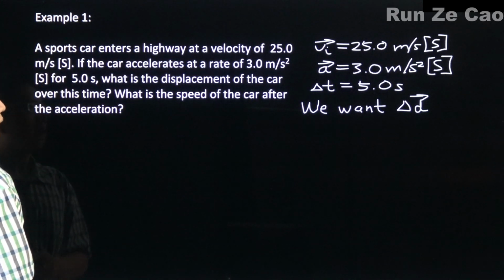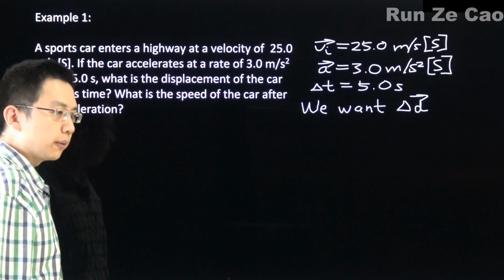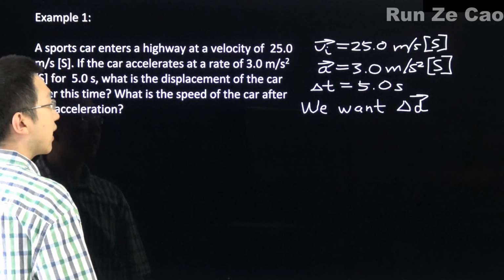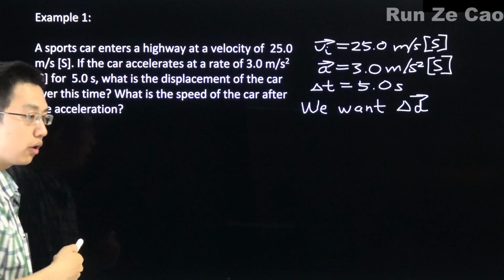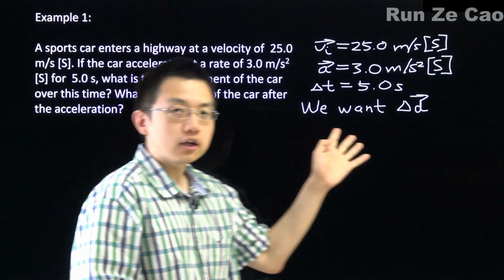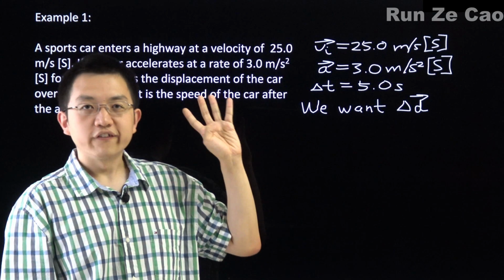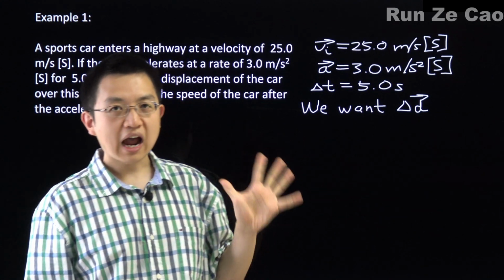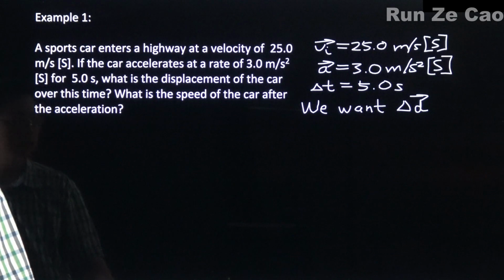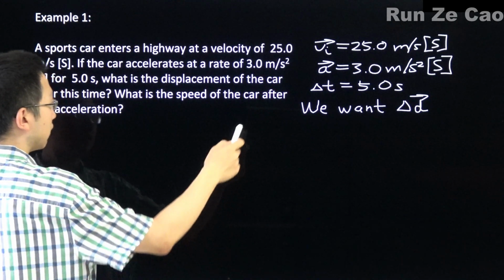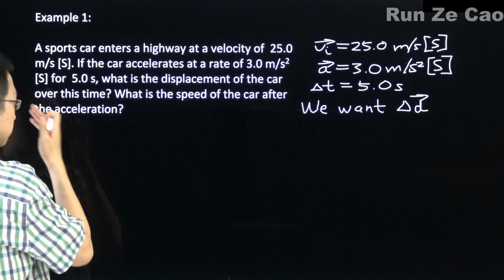Okay. How do we link these four variables? Do we have a specific formula that allows us to do so right away? Well, yes. All those 5 formulas, they use 4 variables out of the 5 that can possibly be involved, and they exclude the 5th. So if you're given 3 variables, you can find the others.